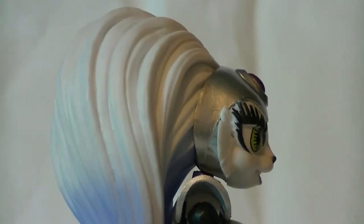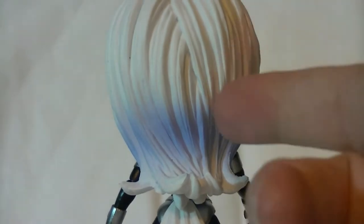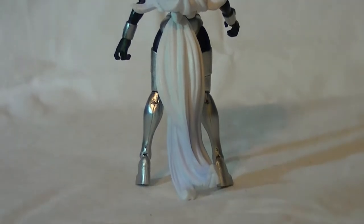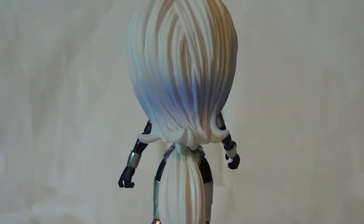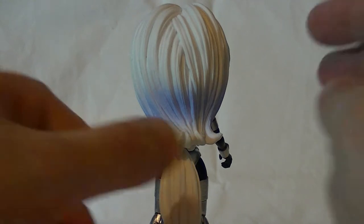And this figure, it was not that cheap. It was $35, but for the amazing quality of the sculpt and paint job, they even did a fading effect in the purple on the back of her head and on the tip of her tail. This is something I would expect of a Figma or S.H.Figuarts. It's really that good. So, yeah, it's worth every penny. It may be a somewhat expensive collector figure, but it's not excessively expensive, and it is really well done for that price point.